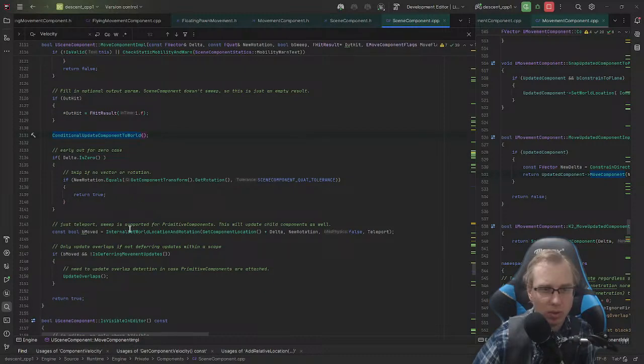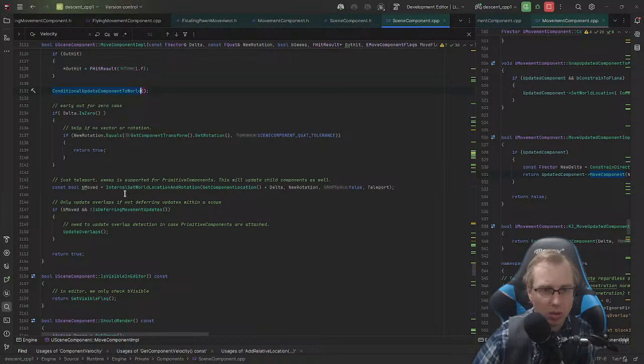Early out for 0 case. Internal set world location and rotation.